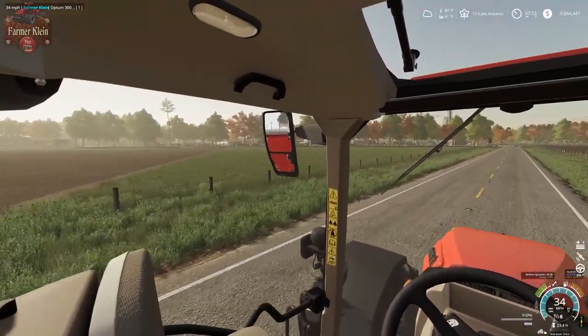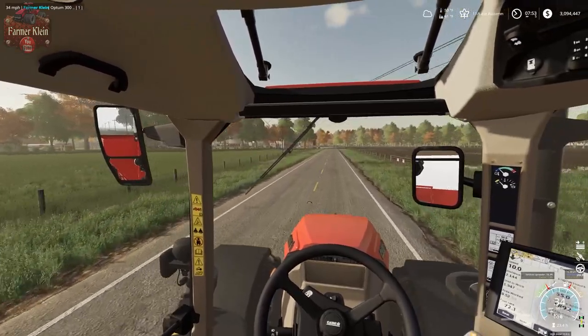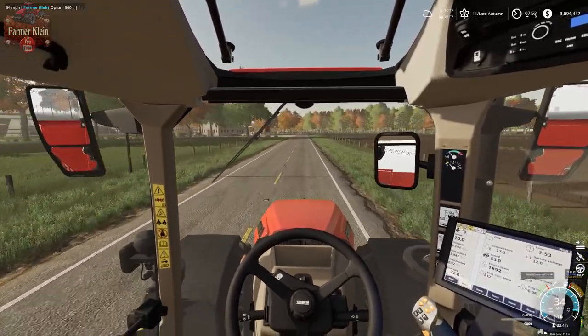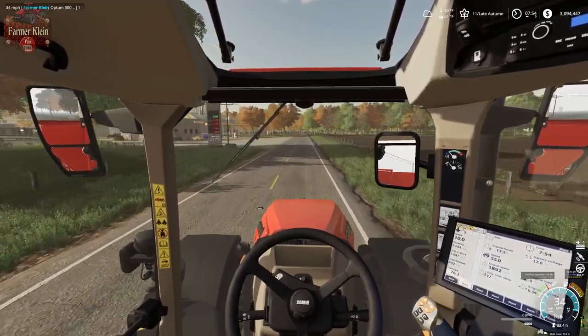So you can see we were able to get field 2 and 3 done. Daryl's going to get started over here on field 1 in a little bit. I think he was just in the trailer there getting some breakfast.